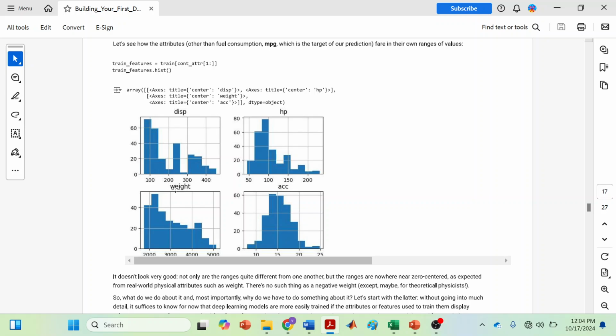After we do that, we now find this line here. This line here is to find the mean after standardization and the standard deviation after standardization.